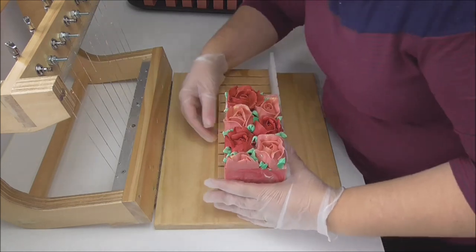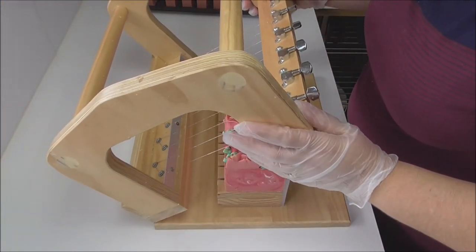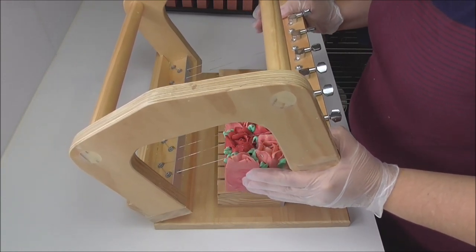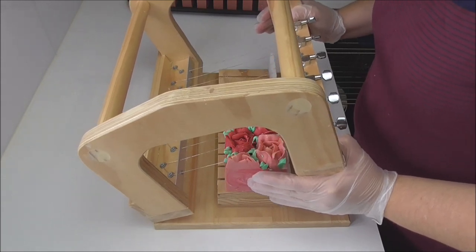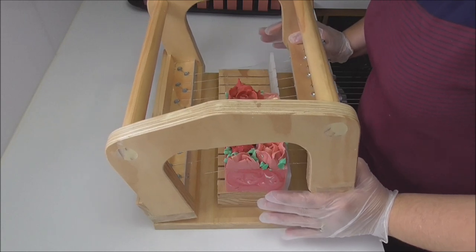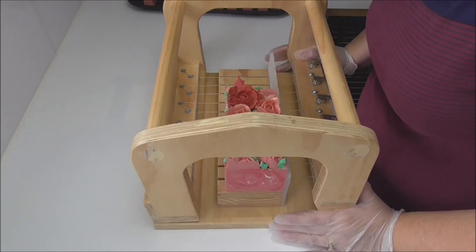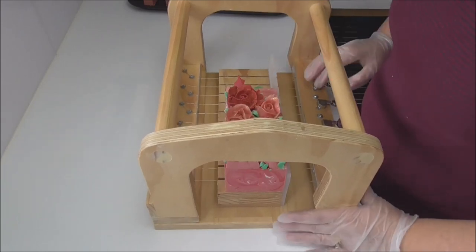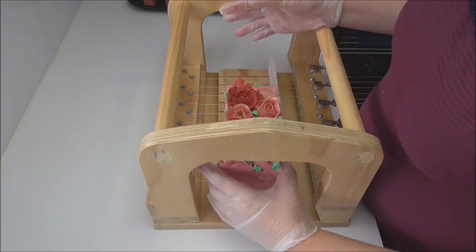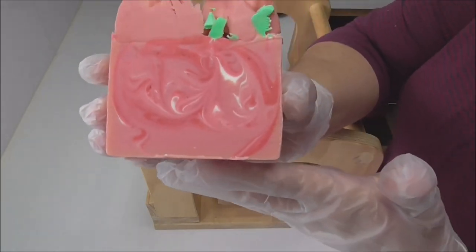Okay, so I just had a little bit of an interruption there, so I will come and cut this next part of the soap for you as well. This is smelling absolutely amazing. The rose fragrance is quite nice and subtle. I usually find some rose fragrances to be too overpowering, but you can definitely smell the roses like you were walking through a rose garden, and it doesn't smell false at all. I'm not picking up those fruity notes, the watermelon and the raspberry, but I definitely pick up a little bit of the bergamot and the red rose that's in this.